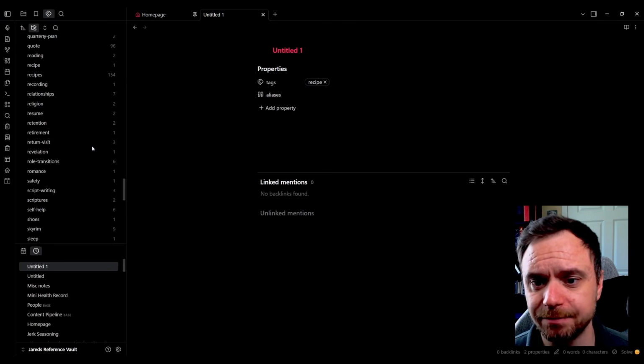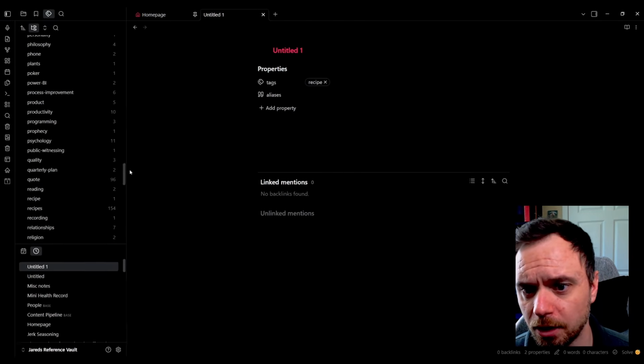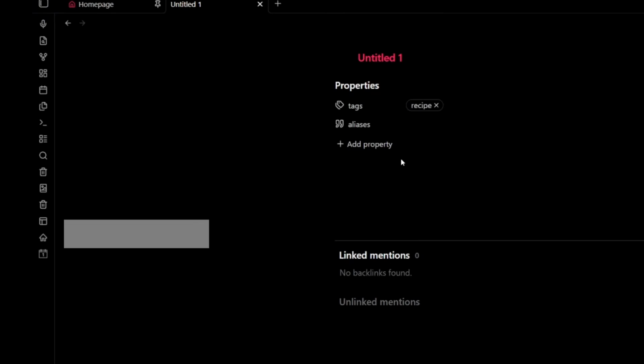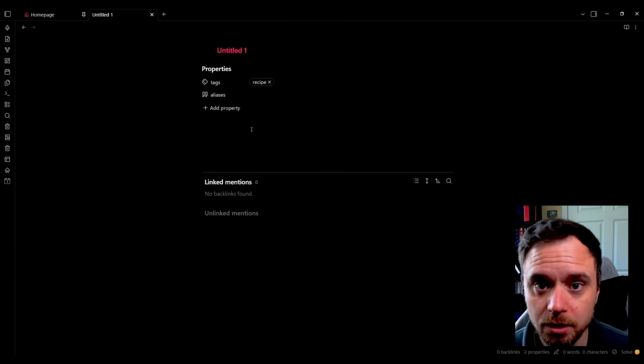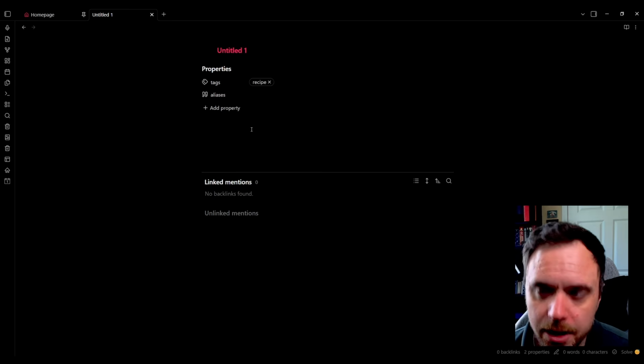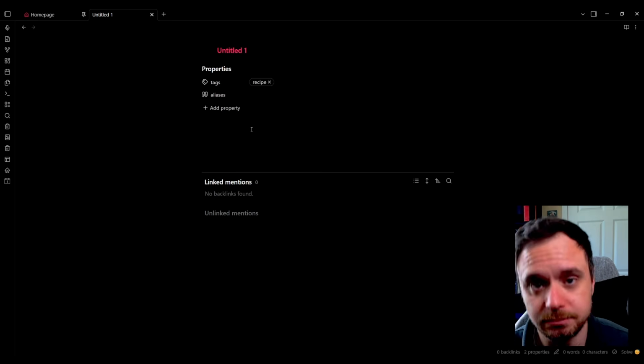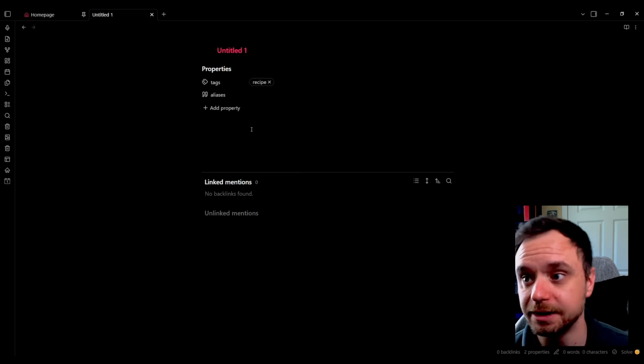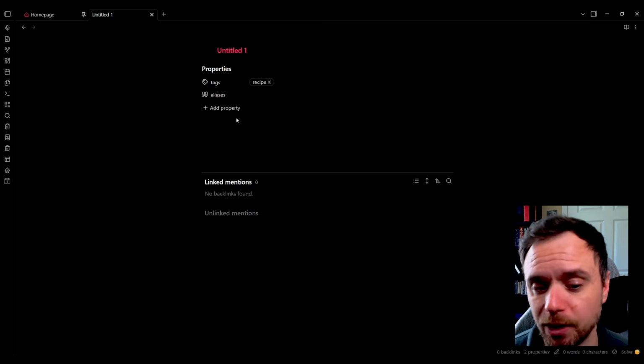If I open up my tag pane and I go to R, you're going to see that I now have 2 tags. I have recipe and I have recipes. There's some issue with that, right? I could end up with double or triple of the same kind of thing, but named slightly differently. Yes, autocomplete is trying to help us here, and generally you may not run into that. It's avoidable, but it could become an issue if you are using tags a lot. So it's something to be aware of.